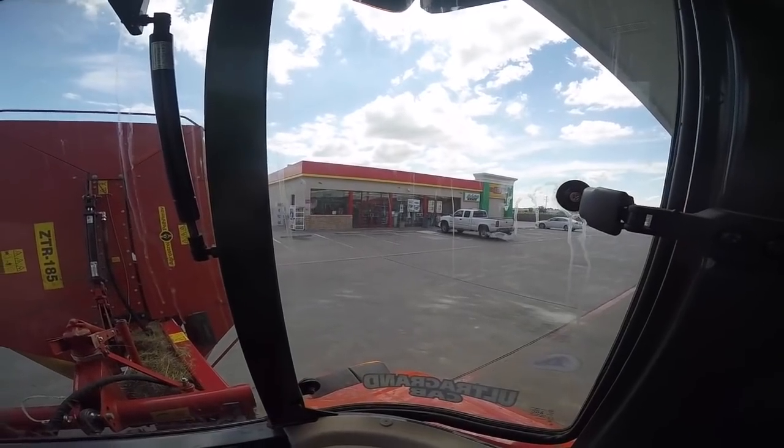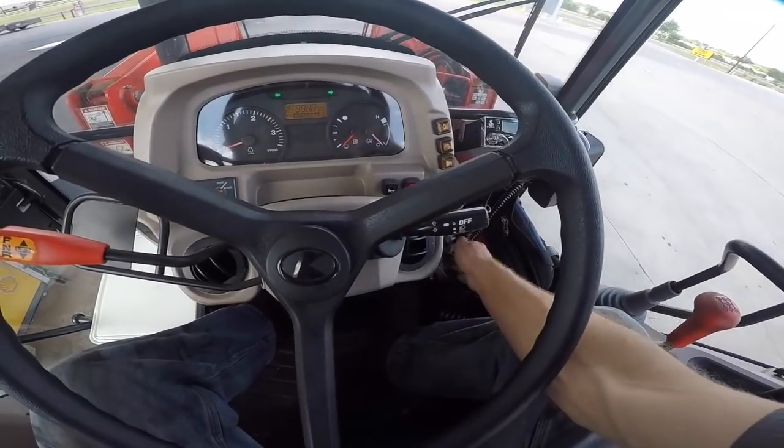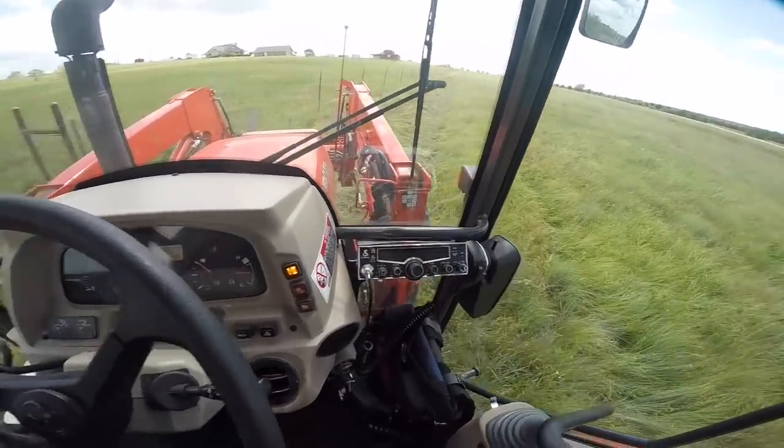It's a little redneck and it does cost a little more, but I don't have time to run home and get fuel. Back on the road. Gotta dodge that fence.